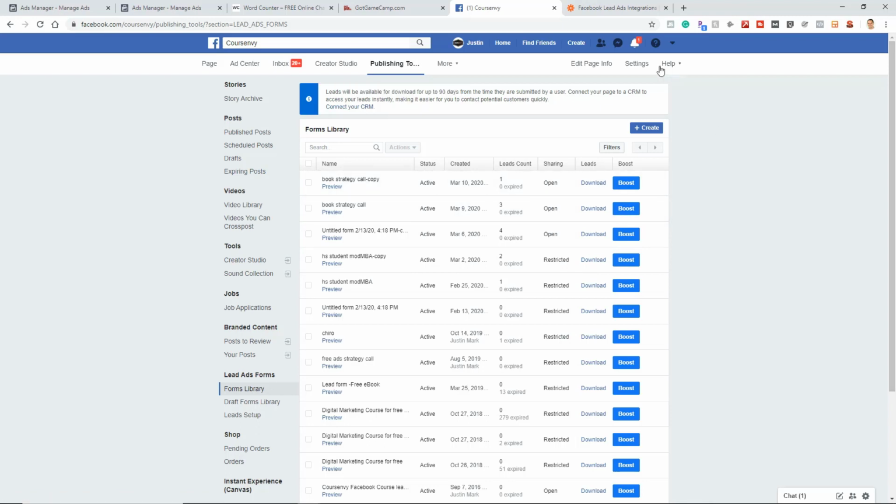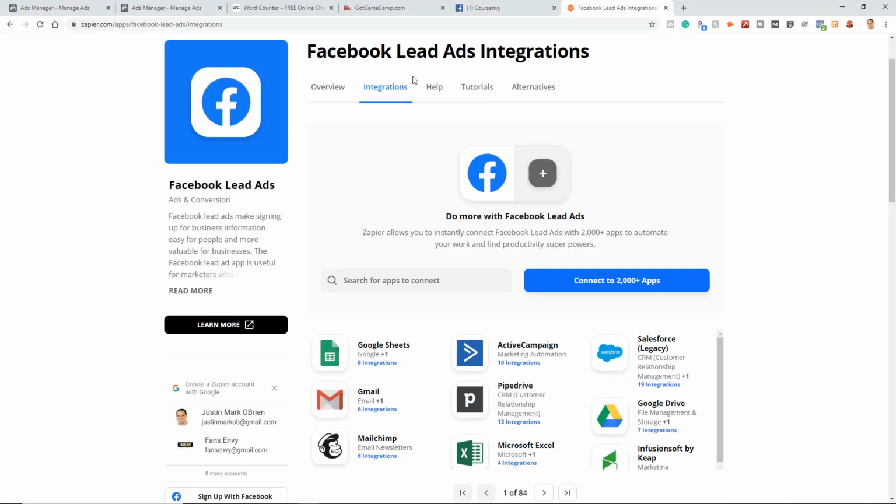The most optimal option is connecting your Facebook page with your CRM, your customer relationship manager, such as MailChimp or whatever your email platform is. But this does require a paid tool, Zapier.com. So it's really easy to set up, but it does have a monthly cost, and it will integrate your Facebook page with your CRM. So Facebook lead ads can be linked with up to 2,000 apps. It can populate it in a Google Sheets, it can send you a Gmail, it can add it to your MailChimp, and so on. So if you don't want to pay for Zapier right away, that's fine.